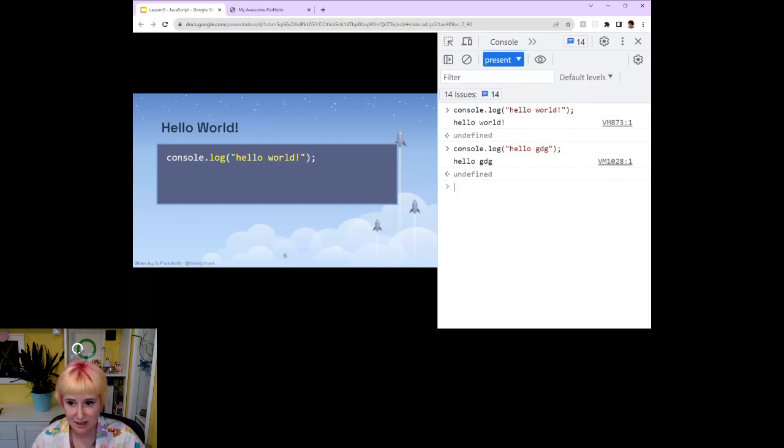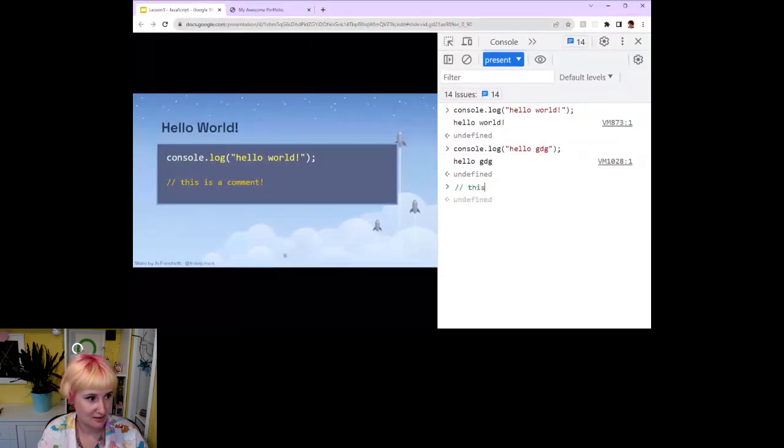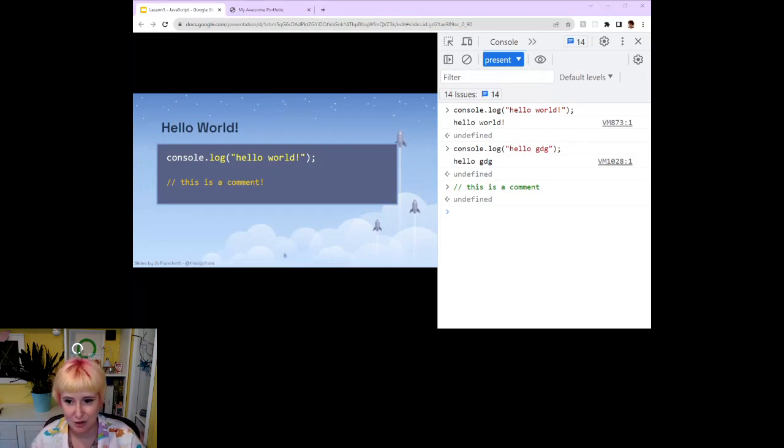Another thing that we need to learn is how to make a comment. And comments can be helpful for remembering your logic, giving yourself notes about what it is that you were doing when you were doing that code, and making your code easier for other people to understand. And to create a single line comment in JavaScript, we do it with 2 slashes. So a comment looks like this. We're going to go // with a comment. And you can see the text is in green because it's a comment. So it has no output. It does nothing. When I press enter, we just have a comment right there.